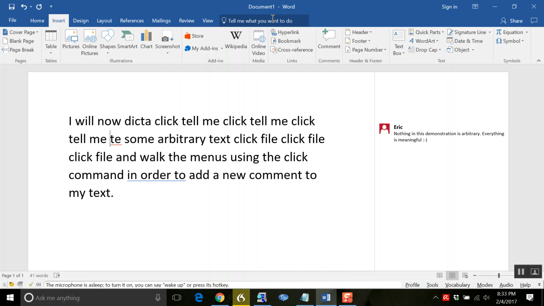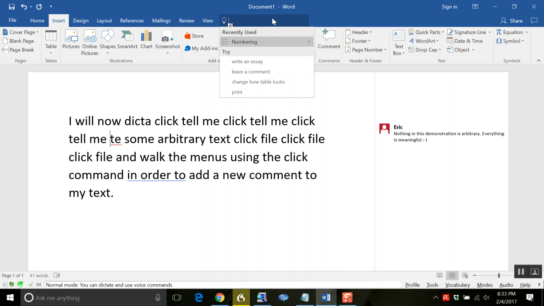It turns out the accessible name of this control is not "Tell Me." The tooltip is wrong. An important convention was broken here. But, thankfully, I did learn some other important information. I learned the keyboard shortcut, Alt-Q, or, in Dragon parlance, "press Alt-Quebec." Wake up, press Alt-Quebec. Now I'm where I want to be.